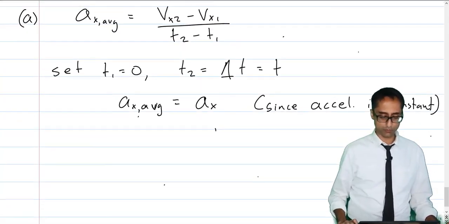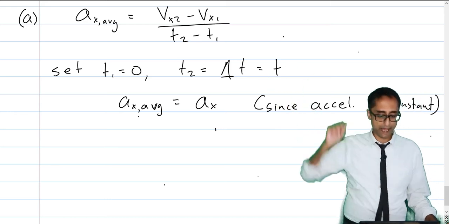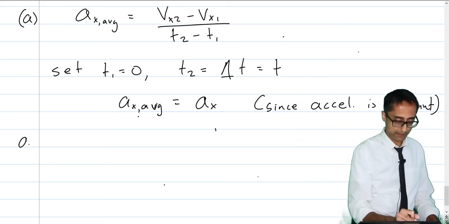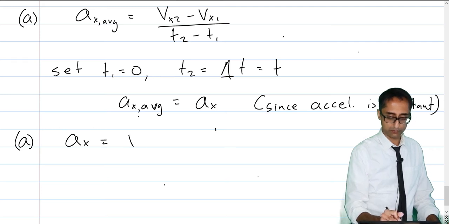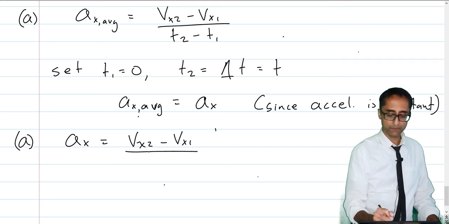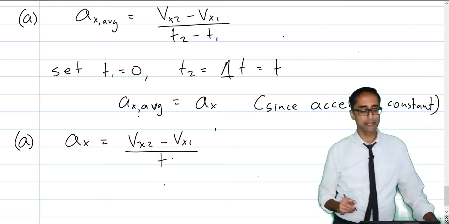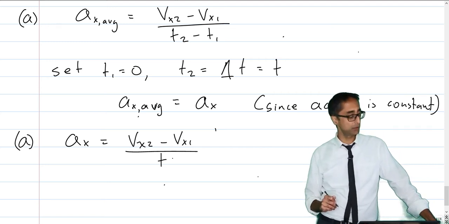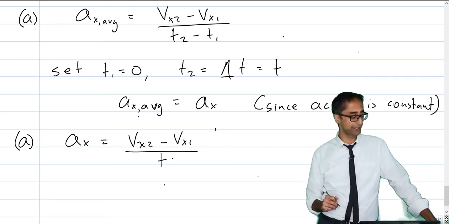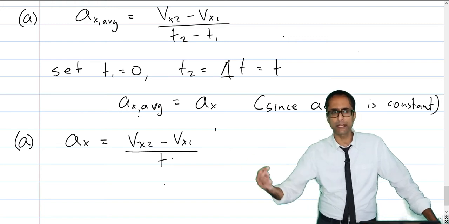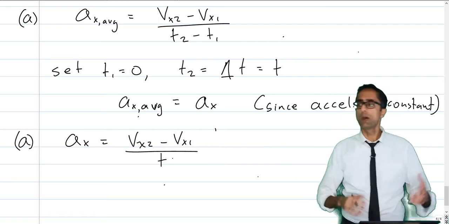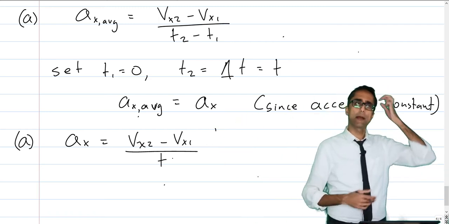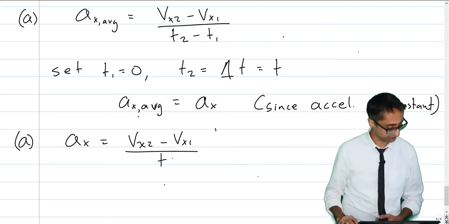All right, and so we're basically taking that equation up there and we're going to rewrite it in a much more neat form of ax is equal to vx2 minus vx1, all divided by just t. And what we'll do is we will simplify this equation, rearrange it in terms of vx2. Remember what vx2 is? It's the final velocity, which is often something that we're looking for. Oftentimes we're given initial conditions and we're asked to find what the final velocity is.